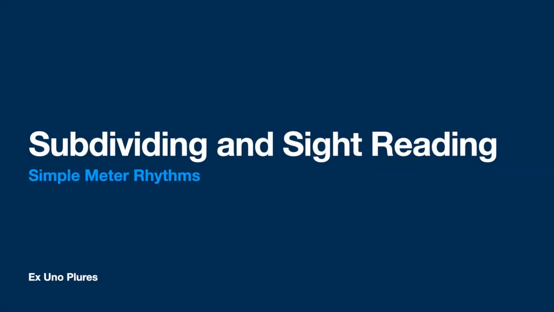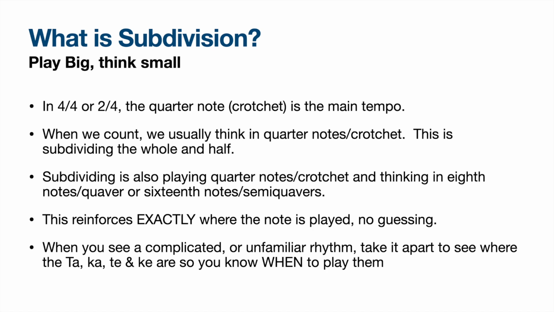Subdividing and sight reading, simple meter rhythms. This video is about how to subdivide the beat, which is something you're probably already doing, but I'm going to show you how to do it even better. All right. So what is subdivision? Subdivision is playing the long note while thinking the small note.